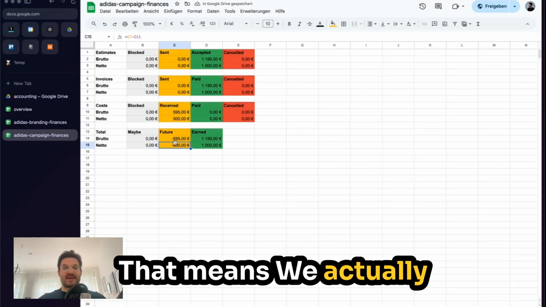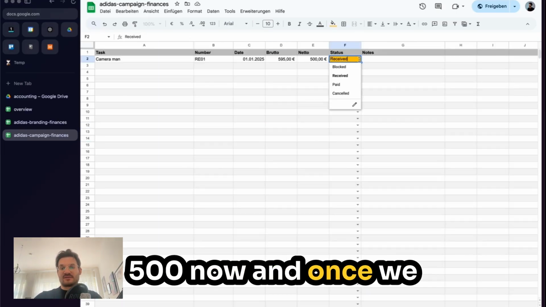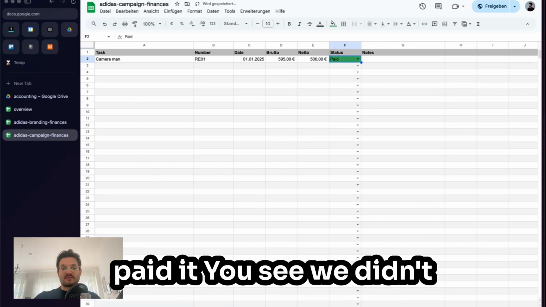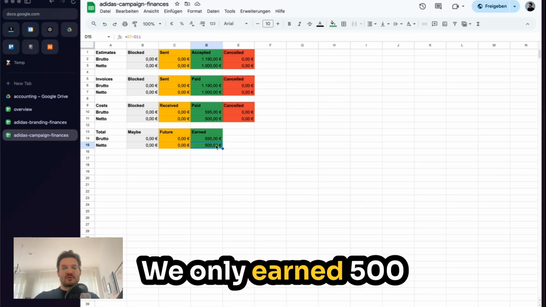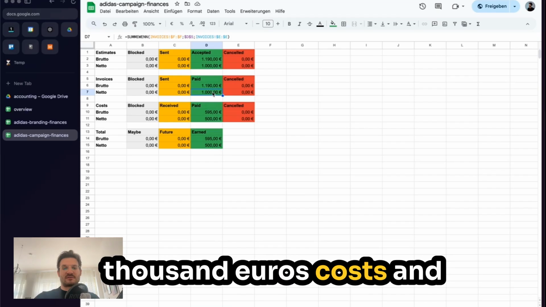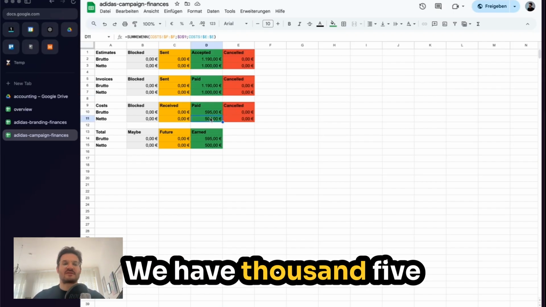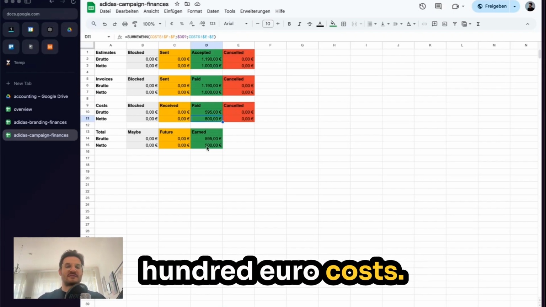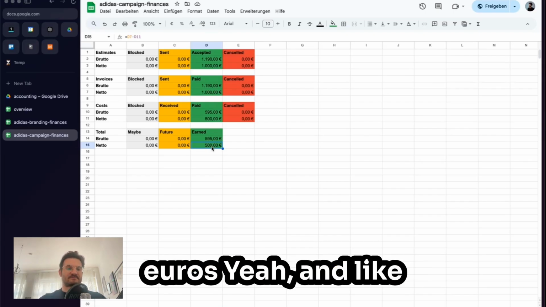That means we actually really have to pay the 500 now. And once we paid it, you see, we didn't earn 1,000 euro, we only earned 500, because we have 500 euros costs and we have 1,000 euro income. That means we only earned 500 euros.